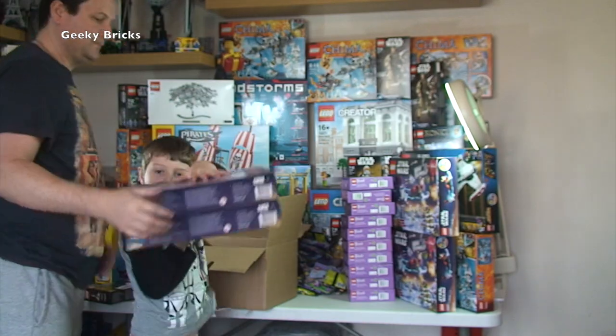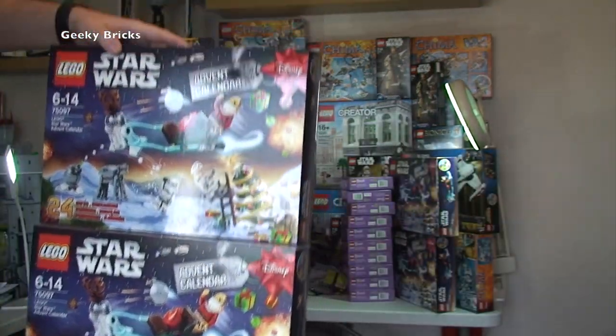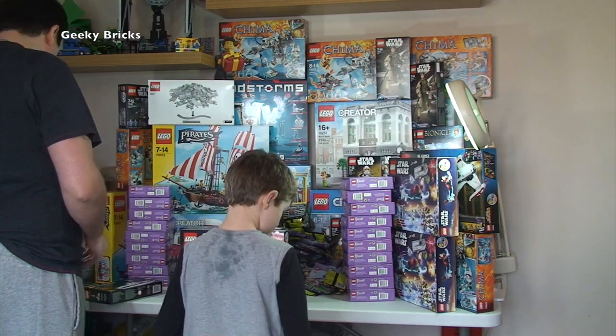Building all those. Two of the Star Wars advent calendars. Well done, Ethan. Two more of the Lego Star Wars advent calendars. Like I said, I think there's six of these. Six of them. So that is it for that box.